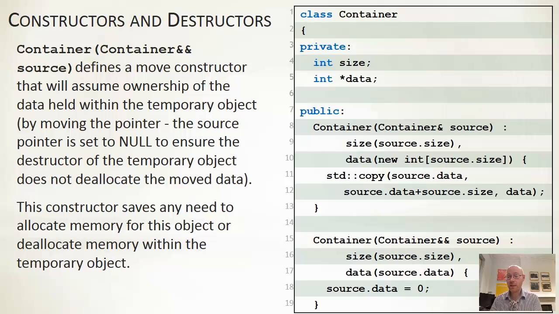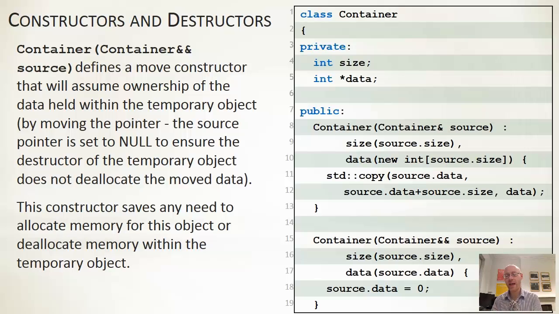Let's have a look at the move constructor. So you can see it's actually simpler. What we're doing within this is at line 16 we're saying, okay, let's go to the source and copy across its size of its data. Good. Line 17, let's go to the source. Now it is a pointer to this array of data. Guess what? I want to have that exact same pointer. So it takes the pointer to that data. That's notionally the transfer of ownership.